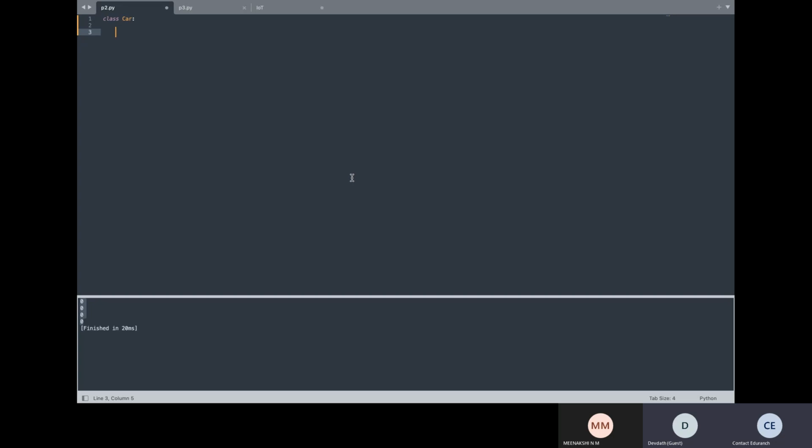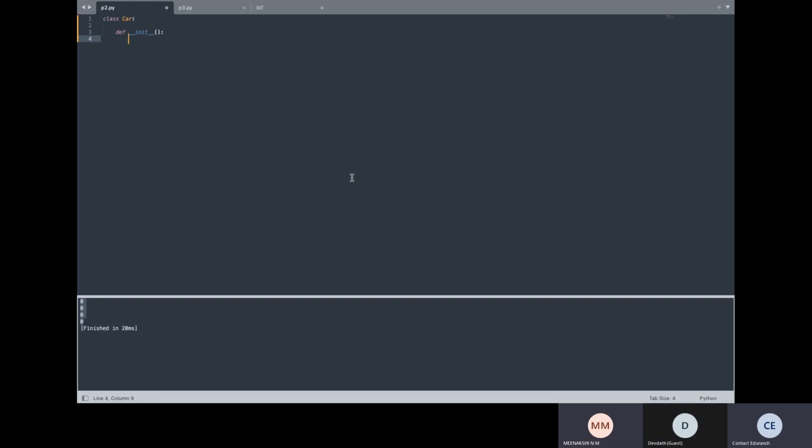Every class should have an initialization method. So how is the method defined, Meenakshi? def space underscore underscore init underscore underscore, parenthesis, colon.